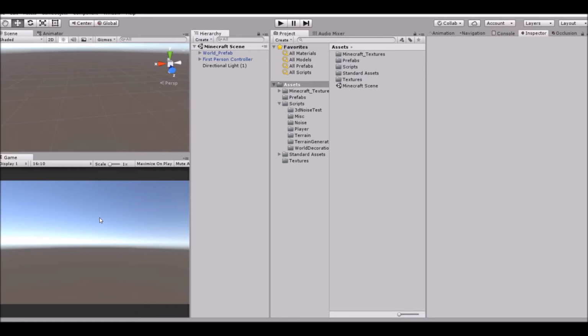There's a bunch of JSON files. Let's just say that. There's a lot of JSON files, and each are according to the block. So if it drops this, it's going to be that. If it drops this, it's going to be that. And then also it has the block states and stuff like that in separate JSON files. So there's loads of files for everything, but we're going to be simplifying it a bit.